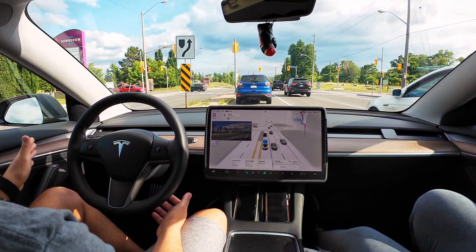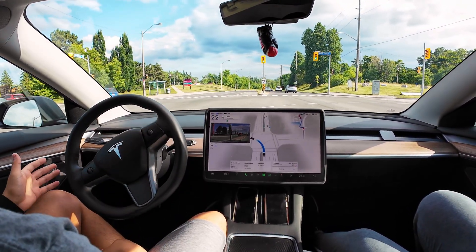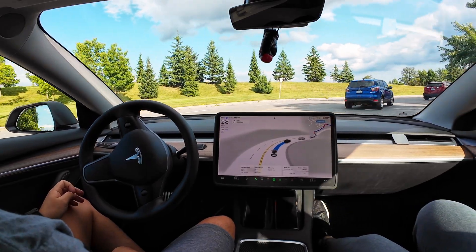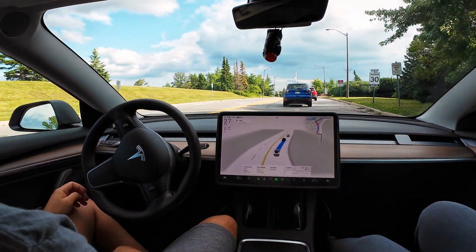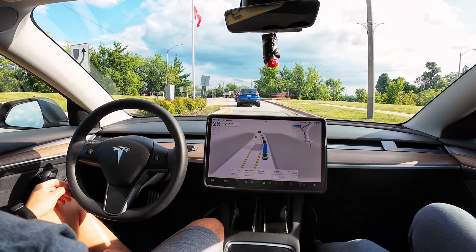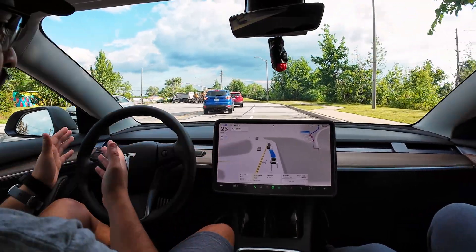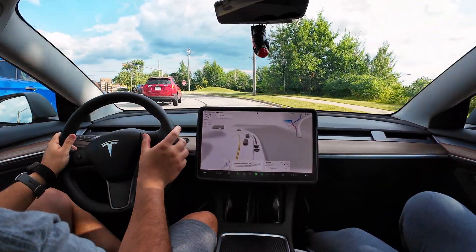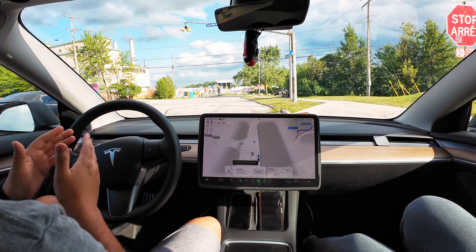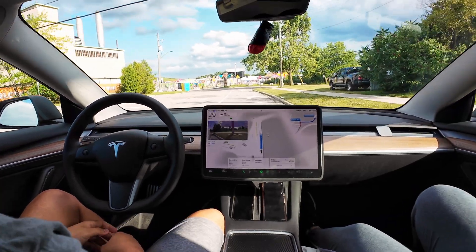It does commit to lane changes slightly better now — sometimes it would indicate left, swivel right, then go again; now it mostly just goes into the lane. There's some disagreement though: one of us feels it's getting too close to the car in front, the other thinks it's too far. Now it's getting confused with the lanes — that's terrible. It should stay in the lane and not confuse cars behind. Why are we zooming just to stop a few meters away?